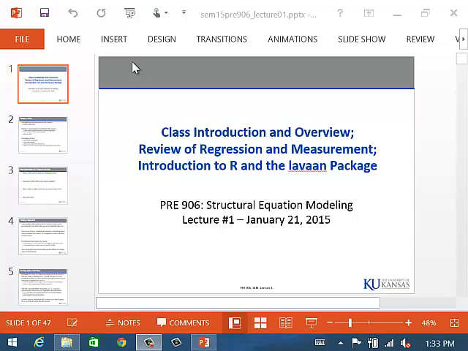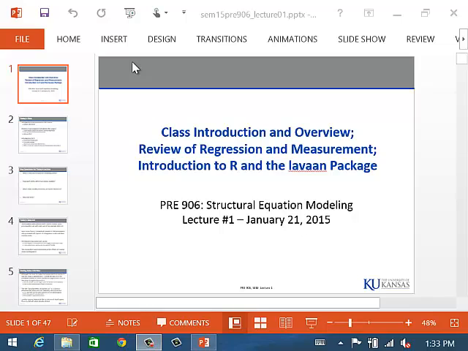So, first things first, this is the course in structural equation modeling, as you probably know. This is meant to be a 900 level graduate course, so it's going to be somewhat intense, in a good way, right? You're going to learn a lot of stuff, but it's going to take a lot of effort on your part to get things done. So it requires a commitment on your part to work. I say this up front, not to scare you, but just to let you know what you're getting into if you want to be here.